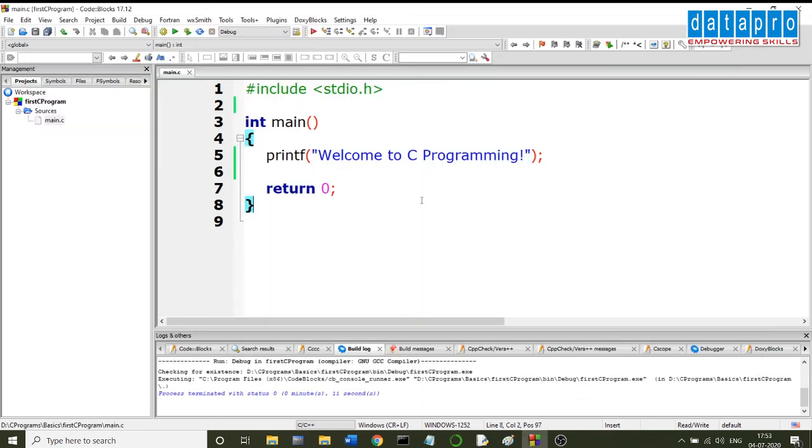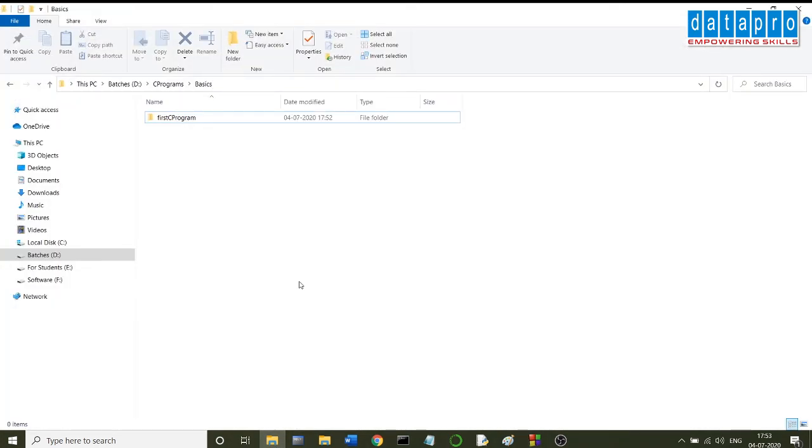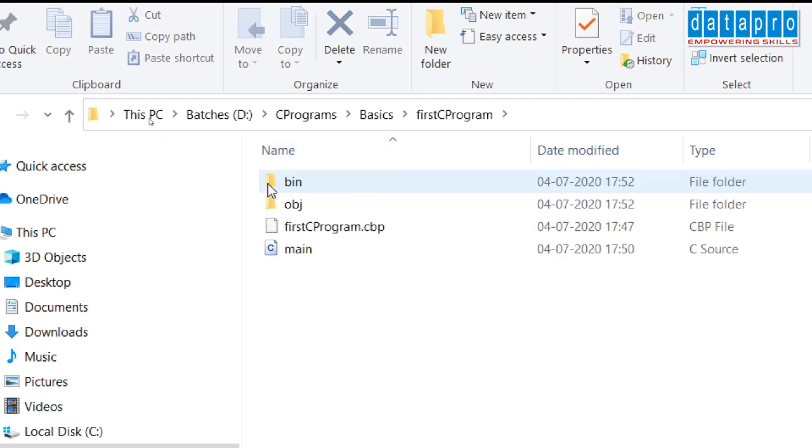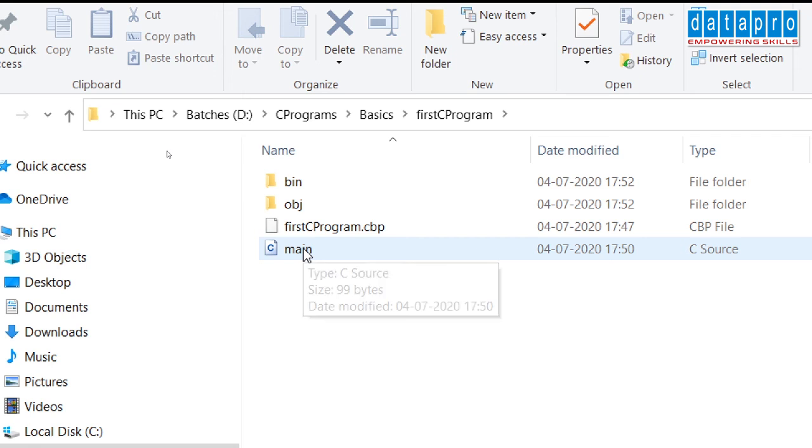There are a few more points that I want to teach you. You should know where this project has been saved, what location you have chosen. In the same location, this project would be stored, but you should know about the different files that are created in that project. So this is the location where you have created your first program. You open that project folder. This is the source code file. Here it is showing the C source code.